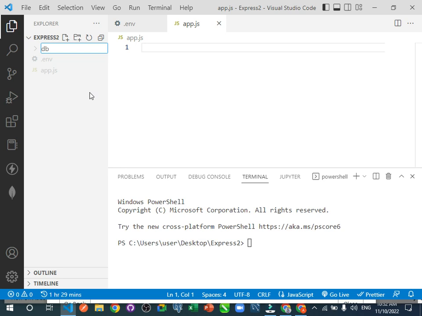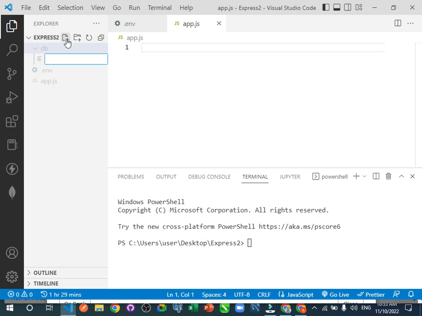So to connect to it and to make it actually visible, I have to create a connection, just the way we've been doing MySQL.connect. So I'll create a folder, not a file, a folder called DB, outside, just in the root directory. Now inside of that folder, I want to create a file. You can call it database, whatever.